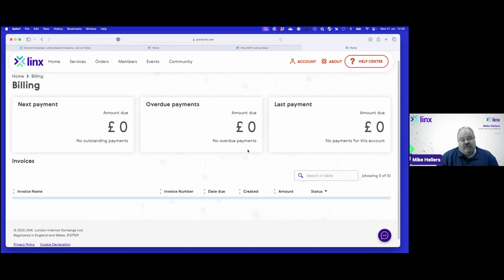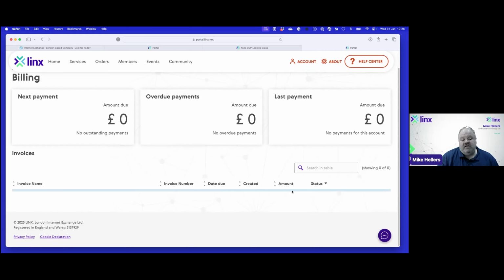But if you log in as yourself, and I'll come back to how you can control access to this in a second, this will show you your past invoices, account invoices, and the status, if they are marked as being paid in our system or not, or if they are overdue payments. This is probably a good moment to mention that in some, especially larger companies, they might have internal rules about who has access to their billing information, to their invoices, and who doesn't.